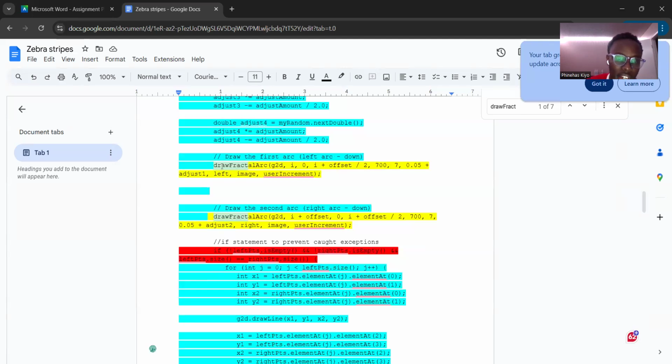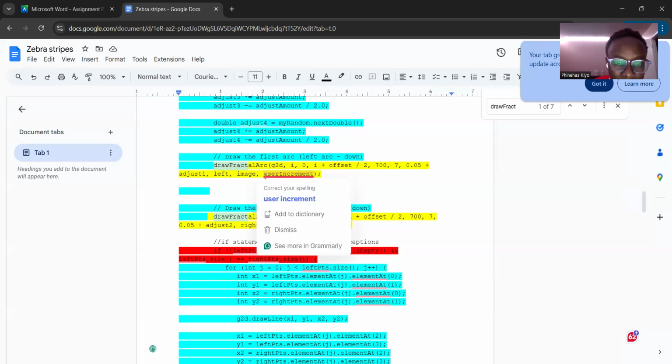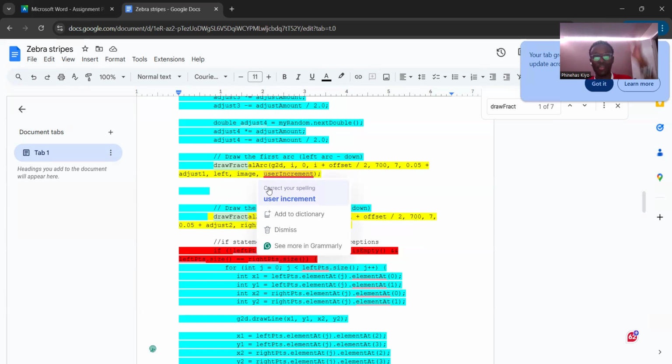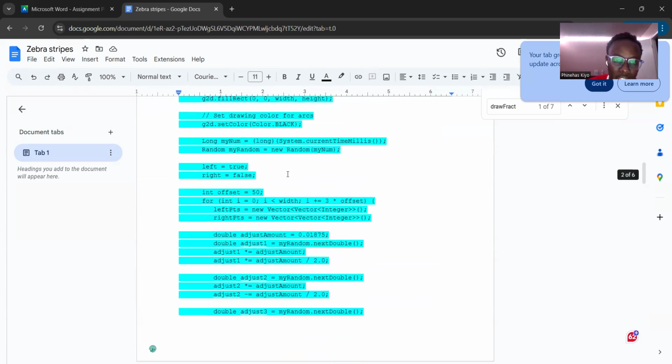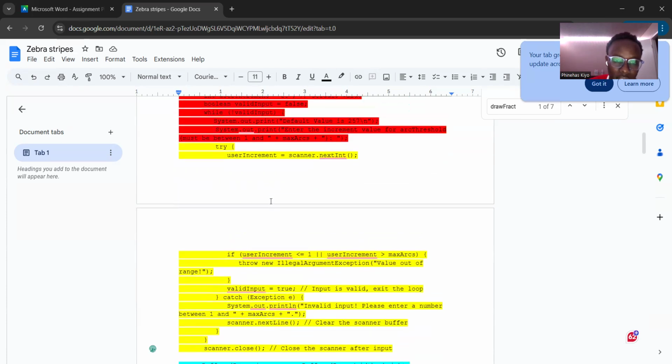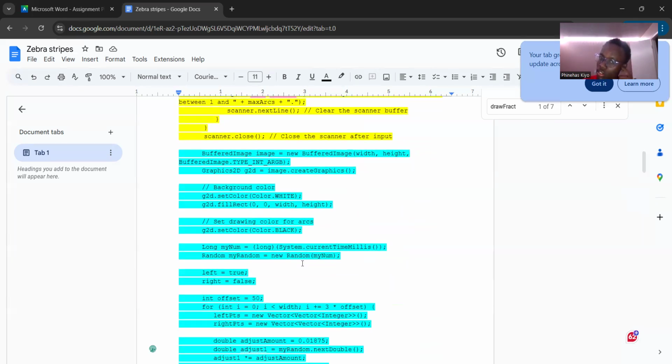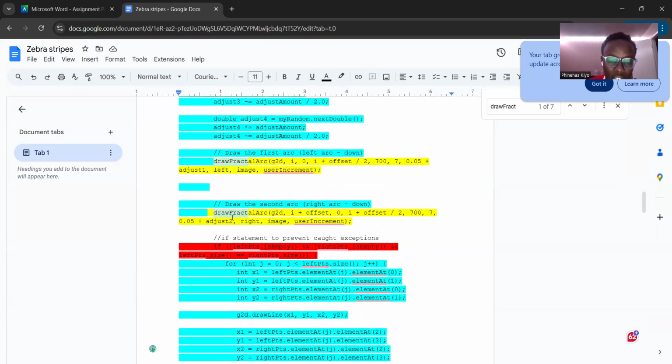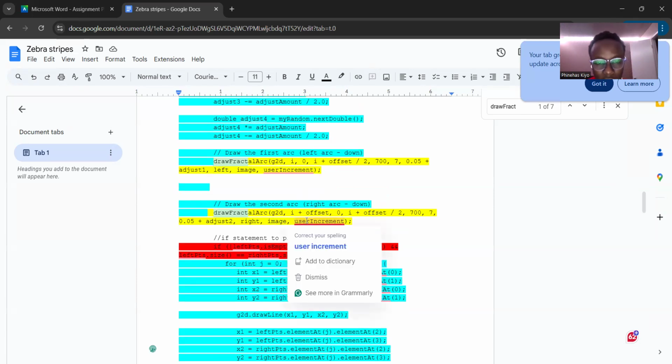On top of that, after Daryl finished doing the draw fractal arc, all we had to do was add this part. Everything is the same. For the first arc, the one that comes from the top down, we added user increment, which is from here. It's the same thing as the 257, and it would be used as part of the drawing part of the code.